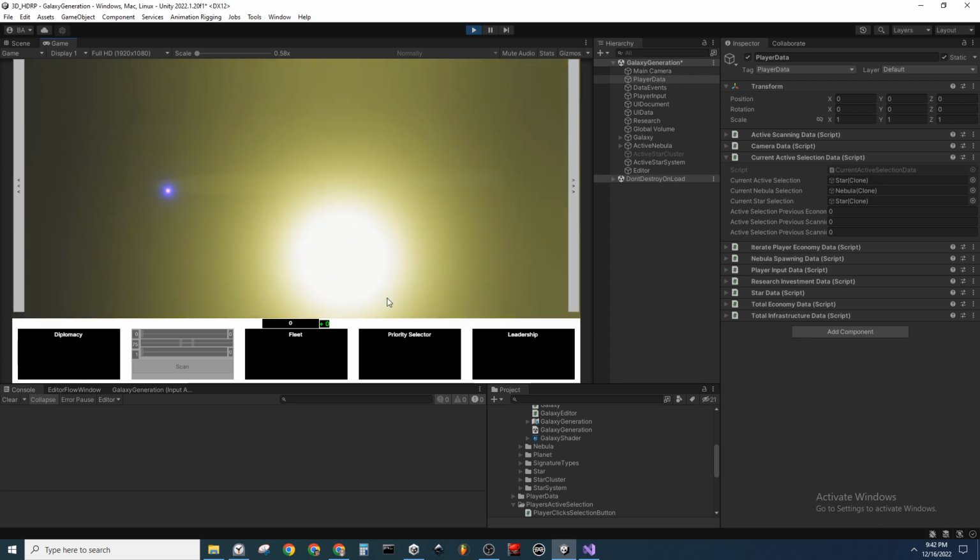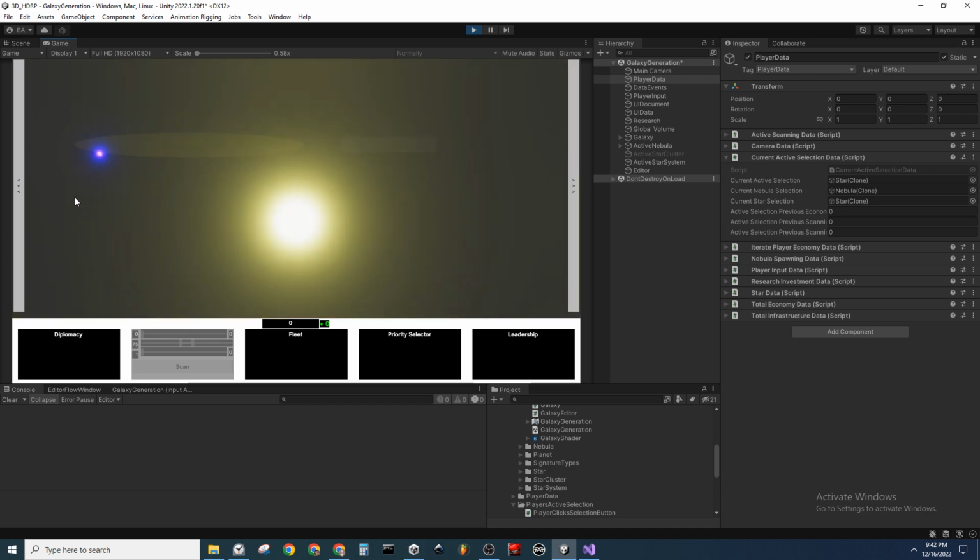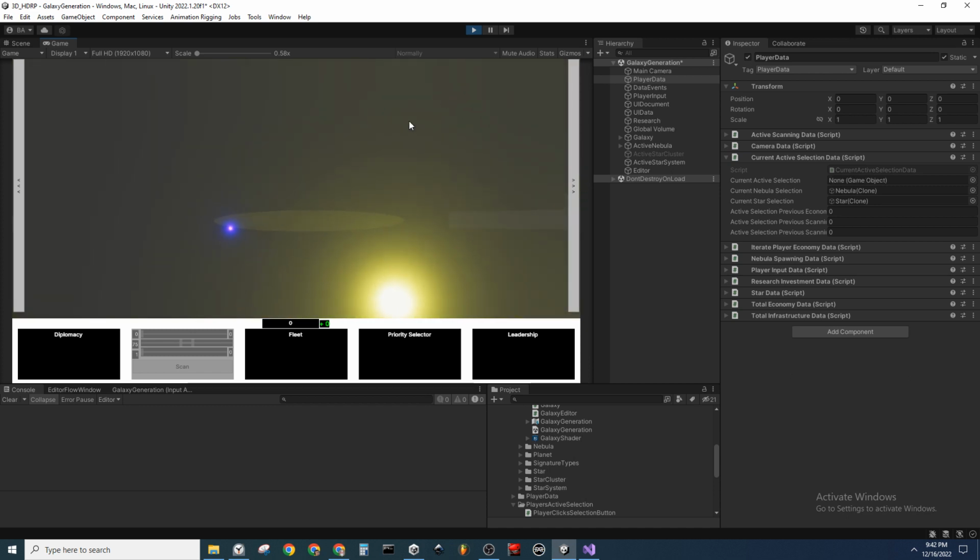Ah. Then there's another issue. Okay, that's not letting me deselect the star. Okay, so that creates some tier-specific issues. Dang. So the rotation works pretty good.